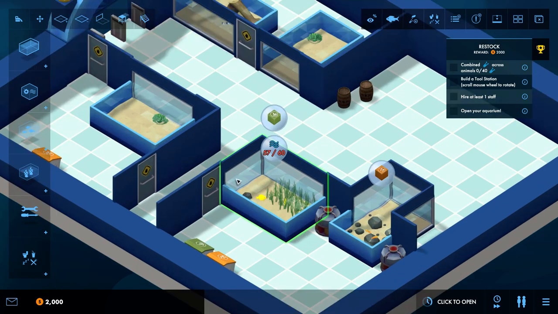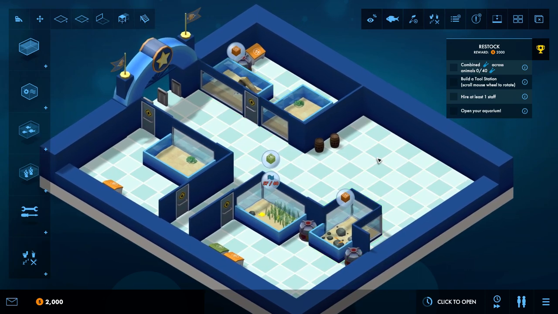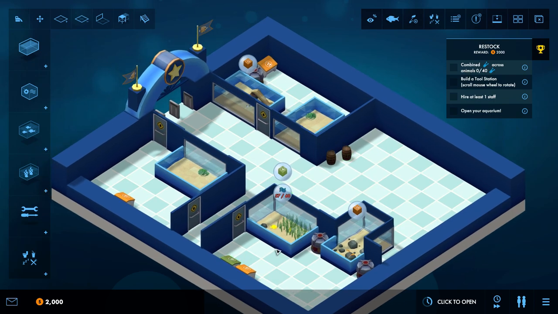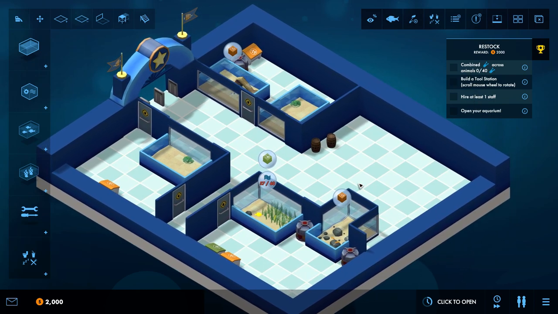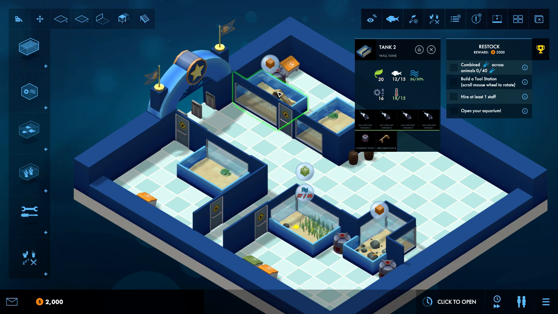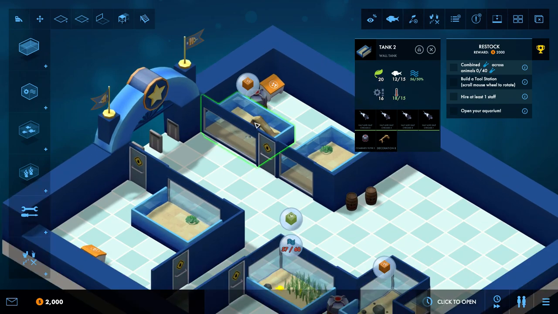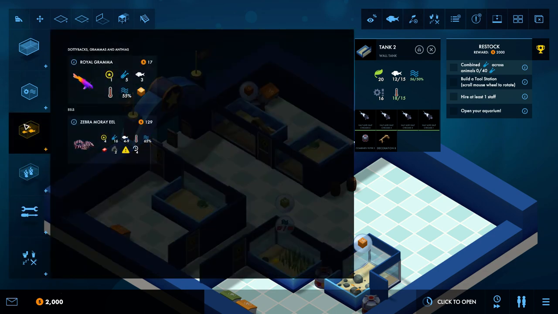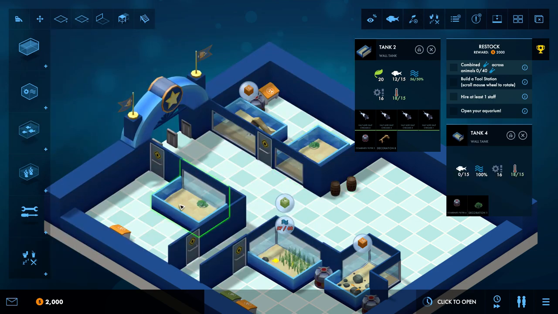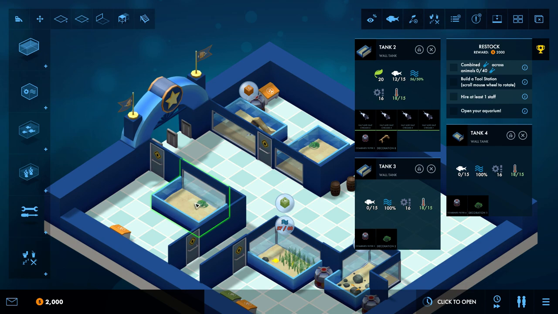Okay, so let's see, what do we need to do? What do we have here? Combine points across animals, 40, build a tool station, hire at least one staff, and open your aquarium. Let's see what we got around here. We have $2,000 and several exhibits. Tank 2 has some half and half chromies. Let's see all the fish that we have. We have Royal Gramma and Zebra Moray fish. Okay, I don't like that. It's kind of the same fish.